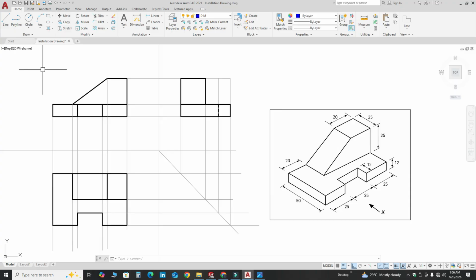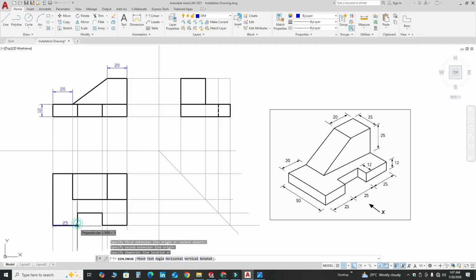Now I will dimension my object. For this, go to linear. This dimension is 20, as you can see. This dimension is also 20, this one, as you can see from here. And this thickness is 12. And these dimensions are 25 apart.